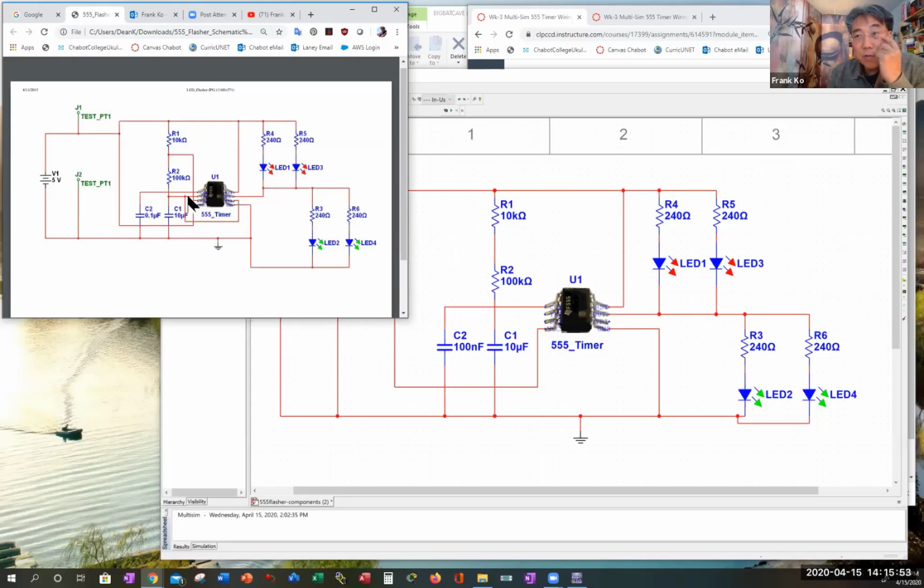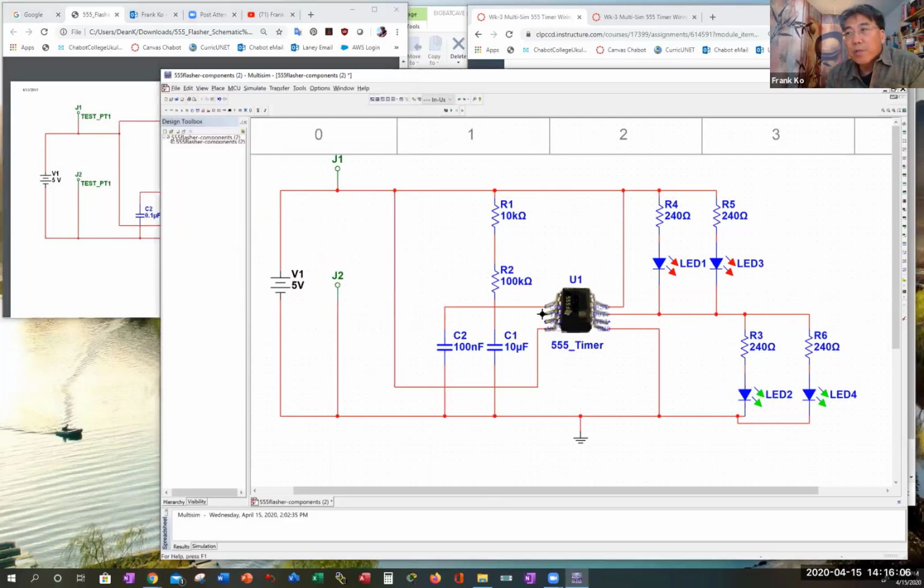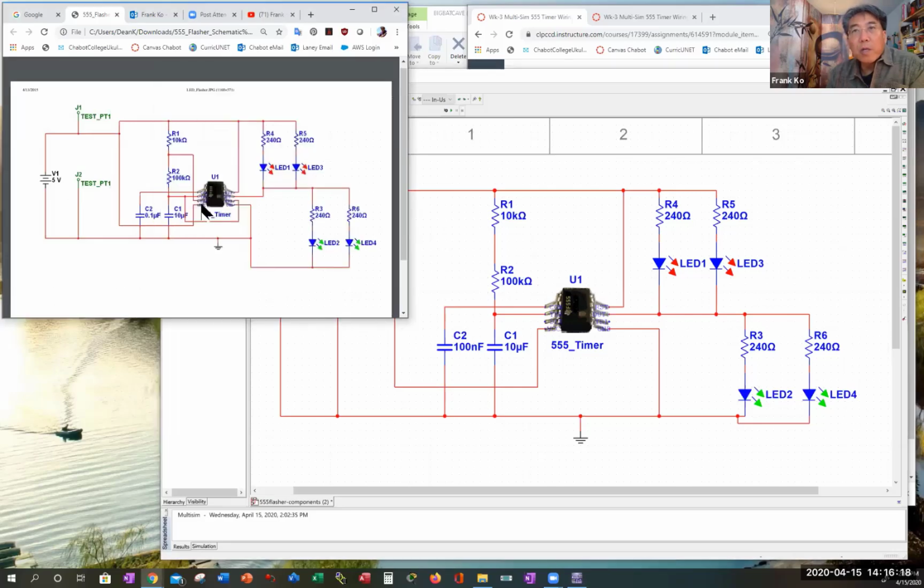I don't happen to have this wire in place. This is a wire from pin 2 on the left-hand side that connects between R1 and C1. Let me put that little wire in place first. From here, click and click. So now I have that one wire from pin 2 to this string of R2 and C1. There's the wire right there.